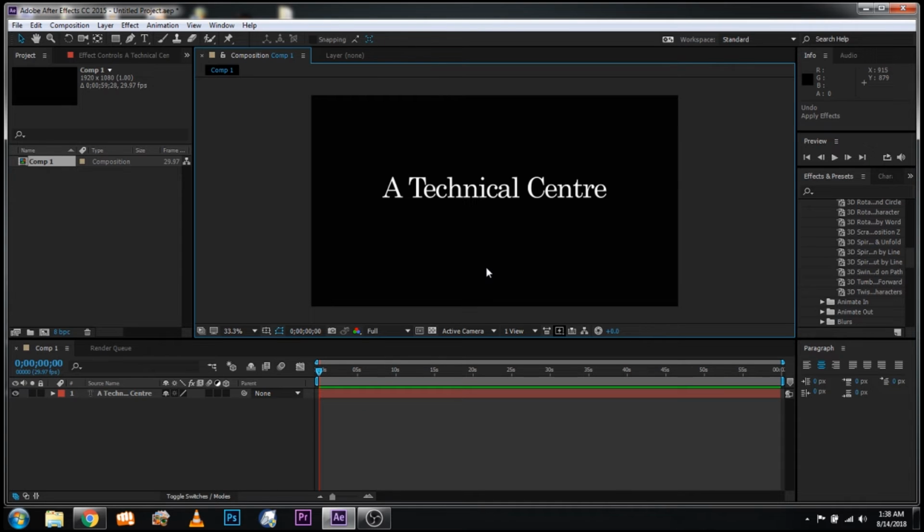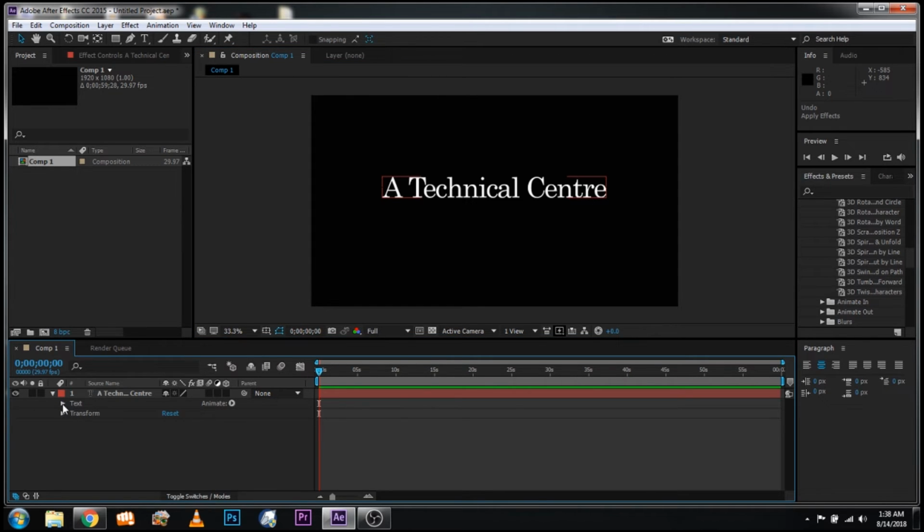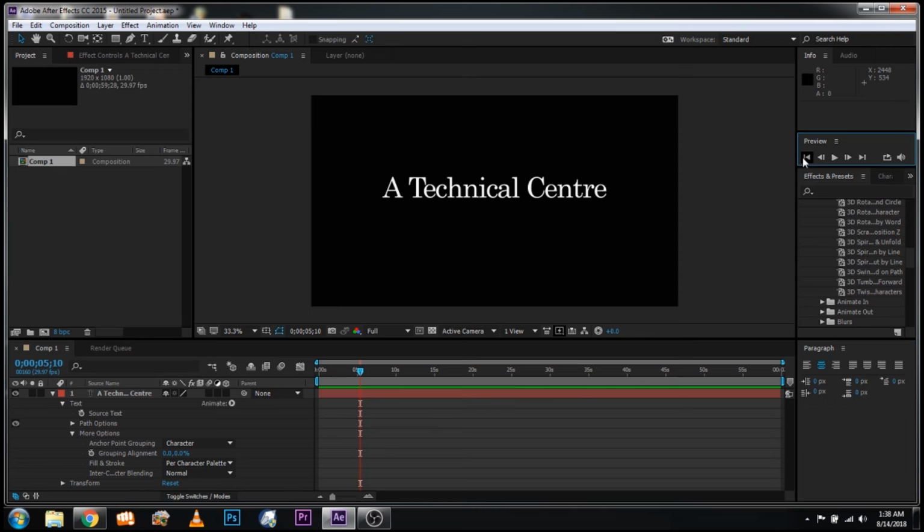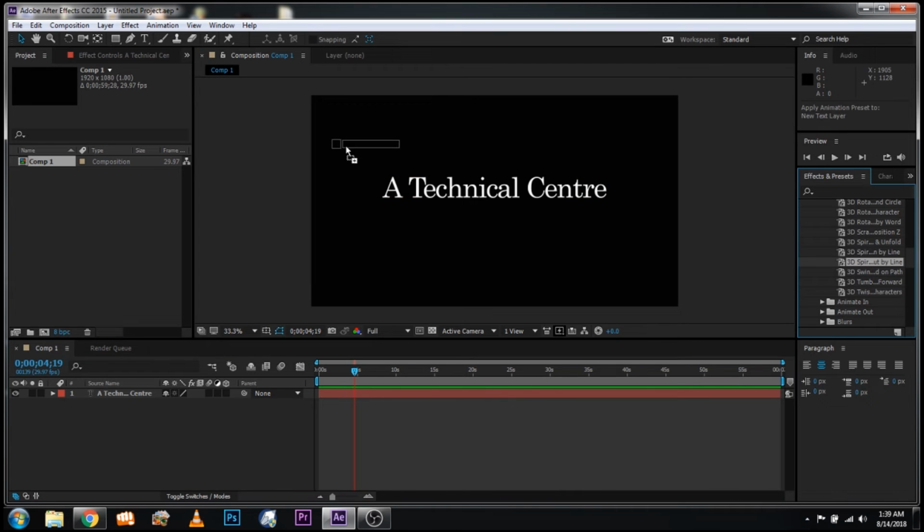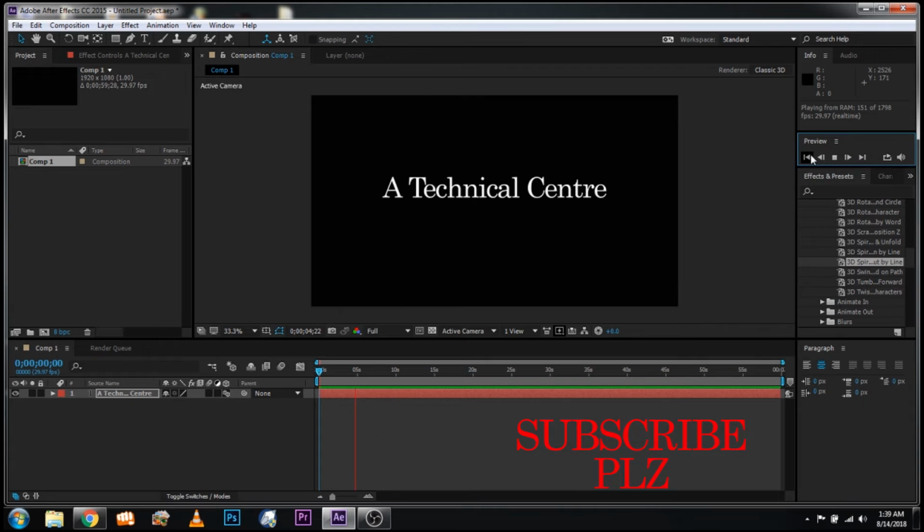Also, you can change their animation settings. I mean, if you want to edit this ready-made animation more, this can be done here. Just go into Text and see more options. Now you have to check from where the animation takes place. I think I deleted it from here, so now take one more time and put it over it. Now check this. Wow.